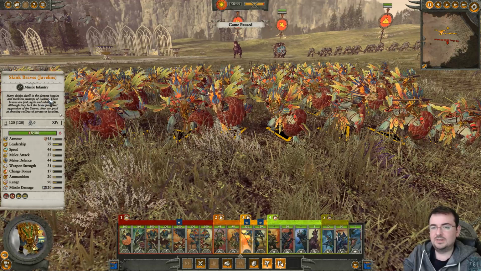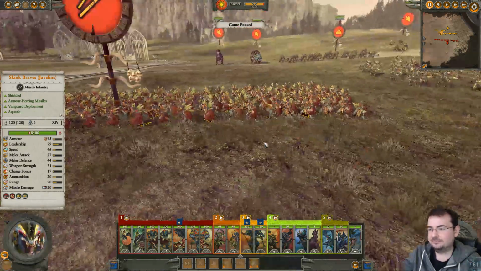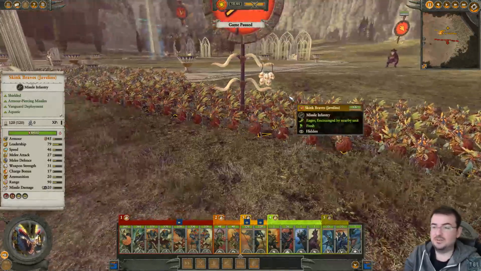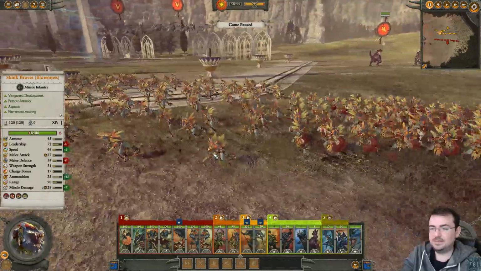Many skinks dwell in the deepest jungles and trackless swamps of Lustria. These Braves are fast, agile and intelligent, although they lack the brute force and aggression of the Saurus. They are good at shooting volleys of arrows or javelins. Arrows, eh? Skinks with arrows. Imagine that. I have some tabletop skinks with arrows. Unfortunately, they didn't exist for this version, I think, when they made it.